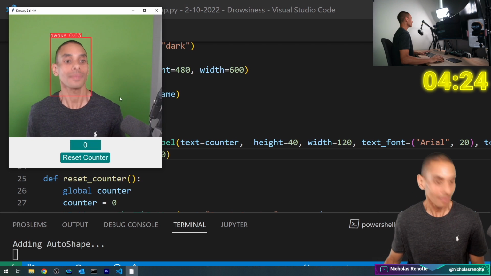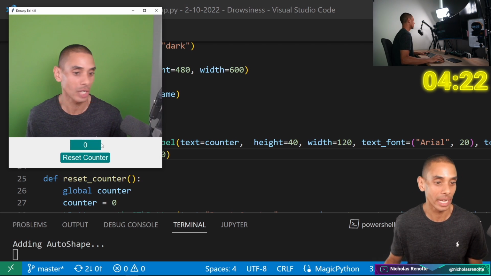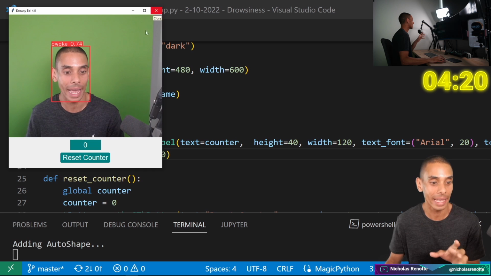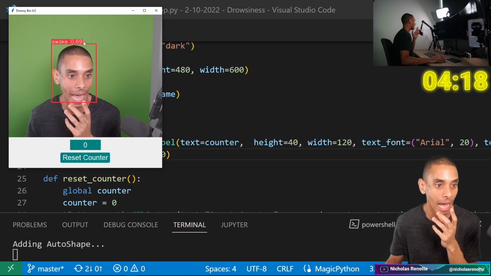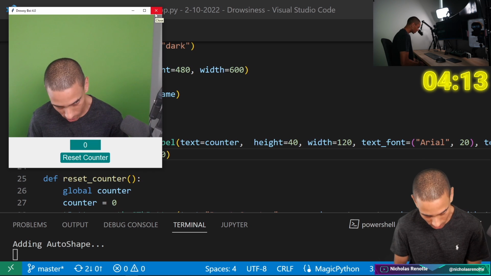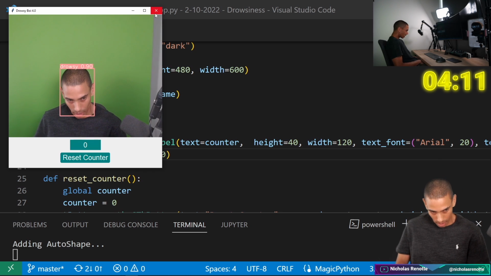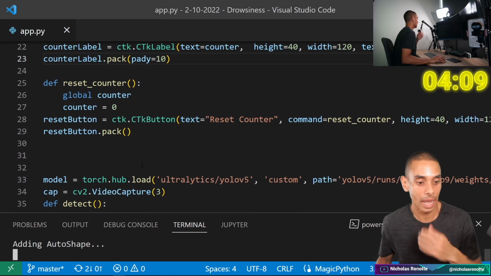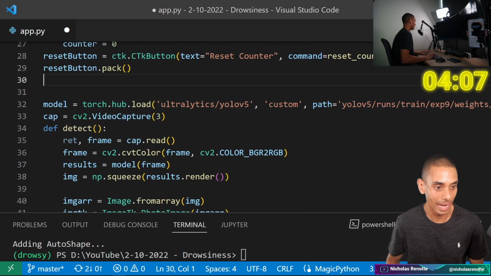Okay, that's good. All right, so we've got our little counter there, so we can go and change that if we wanted to. But what we want to do now is we actually need to update this counter if our drowsiness label is detected, right? So you can see that's me drowsy, dozing off, like I slouch down, right? All right, so now what we need to do is we actually need to go and update that counter.